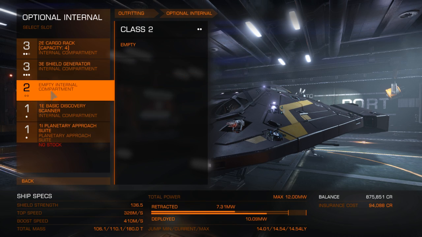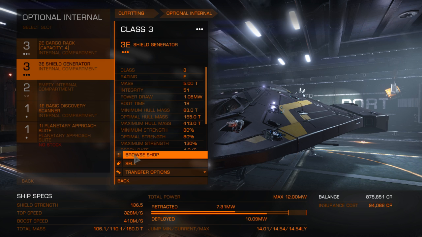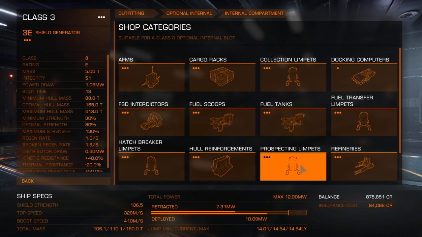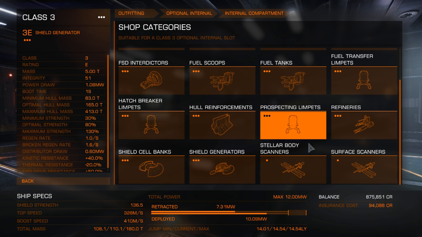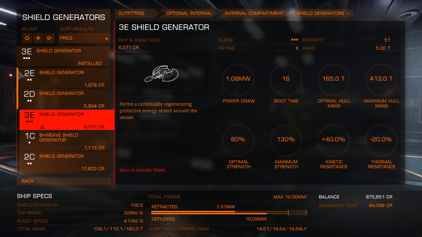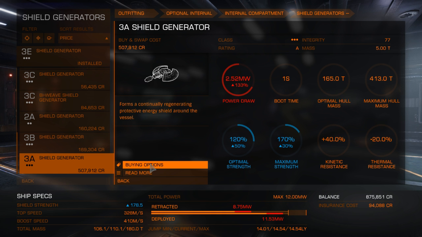Now interestingly, the shield generator is optional, and at the moment we've got the lowest grade one that can fit in this ship. So it's 3E, we want a 3A. That's the strongest one. I don't know whether they've got it here. I know there's something we can't get here. Shield generators, but they do change. Yes, we've got a 3A, so we've got everything this one.